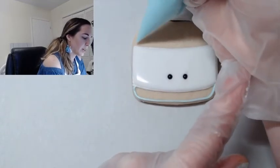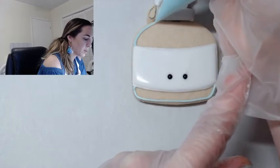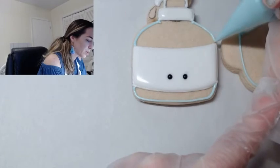The top, you're only going to do these two curved lines here on the side. So one and then two, just make sure that they connect.